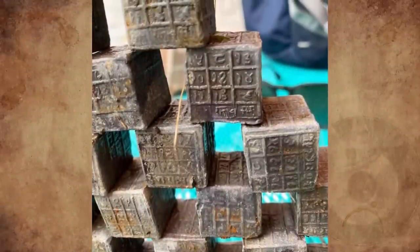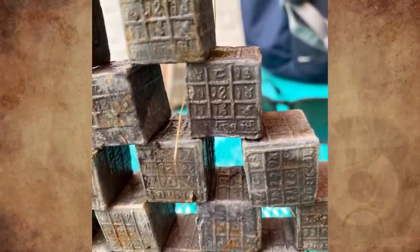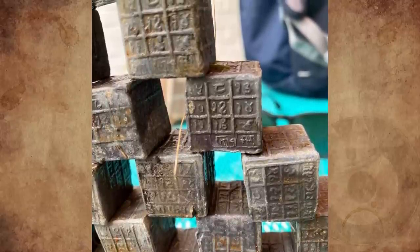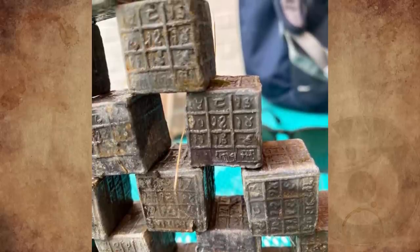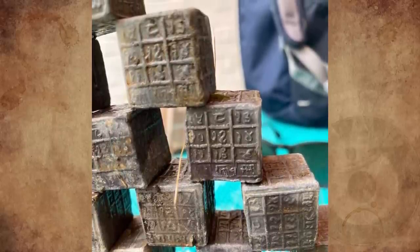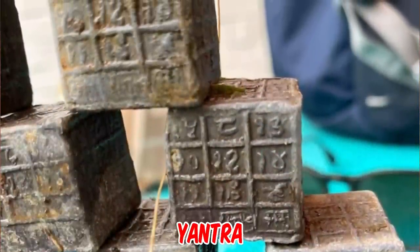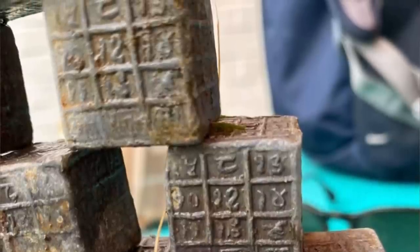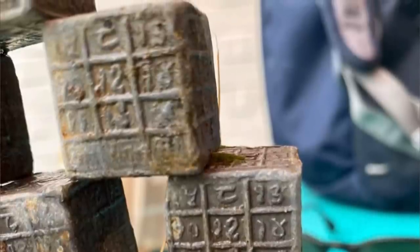What are these lead blocks found in a UK river while magnet fishing, around 125 grams each? Someone said they were used to block-print Panchang calendars, others said they were lead ingots. They are votive offerings called yantra — geometrical diagrams mainly from the tantric traditions of Indian religions, used for the worship of deities in temples or at home as an aid in meditation.